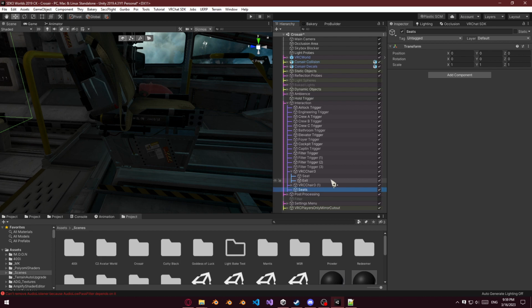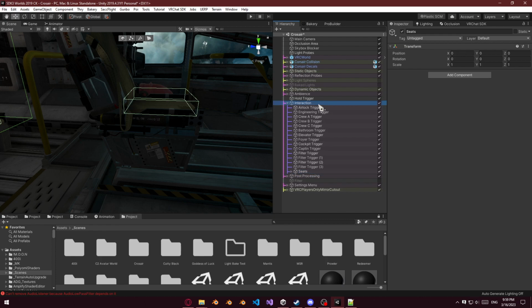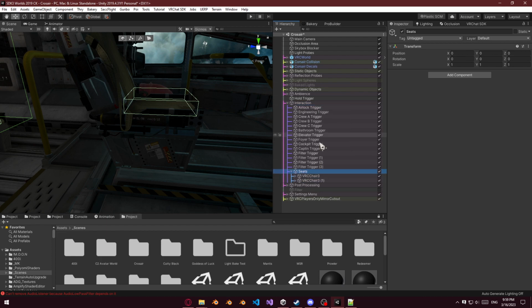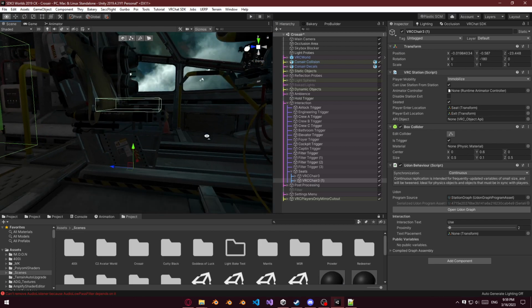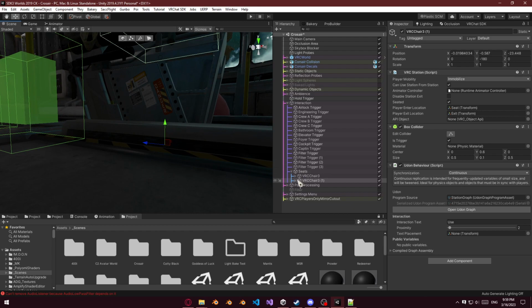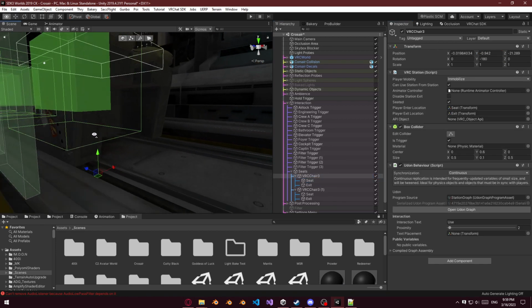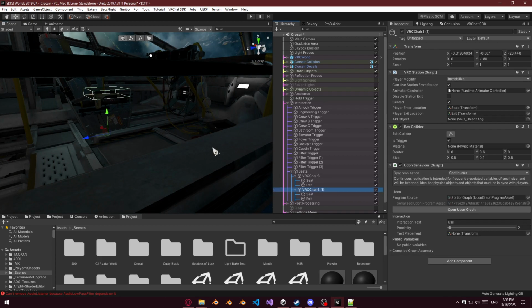The seats, that way I can just toggle all of them off at once. I could create another empty and put all those into it, but I don't really care. I say that a lot, actually, now that I think about it. I say I don't care a lot. I should start caring more. Apparently, I don't care a whole lot about much of anything.